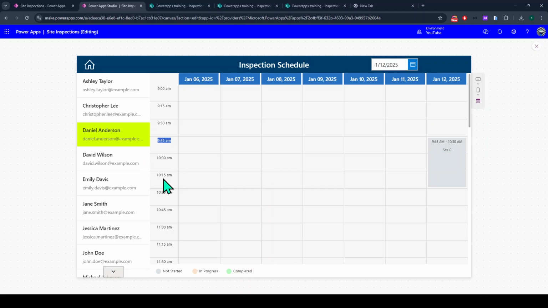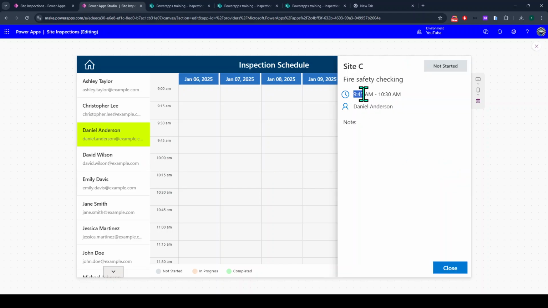So 9:45 to 10:30 we have Daniel. We did not add any note here, that's why it's showing blank. And here we are showing the status. If I click on the card, I can see the data. So if any field workers are using their tablet or mobile phone, they can easily check it. Instead of going to the home page, they can just click on it and see the information here.